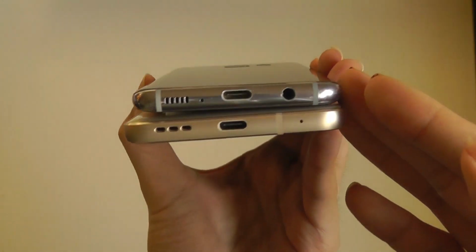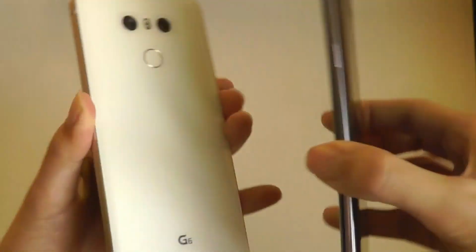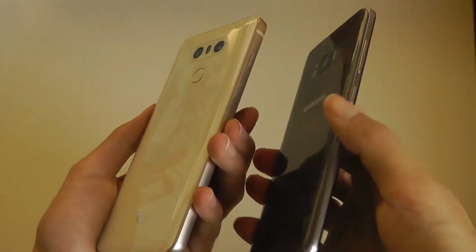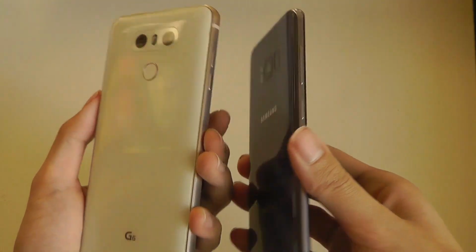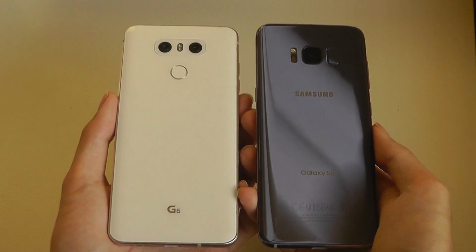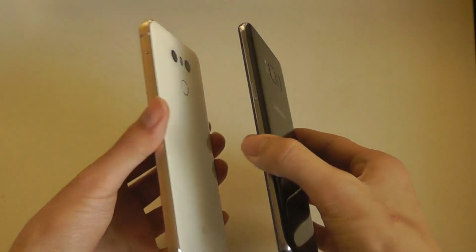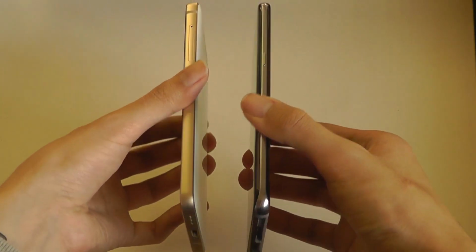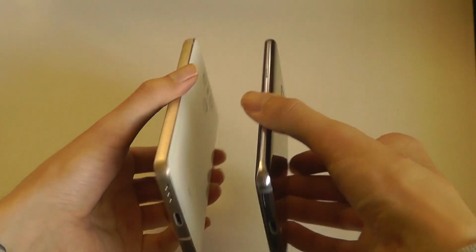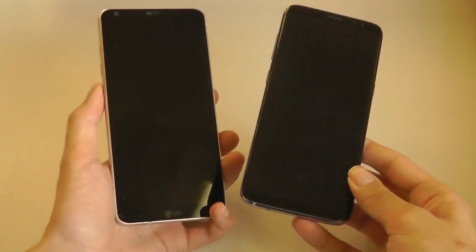So it wasn't really a huge bump in terms of the CPU, compared to, say, the S8, which had the newer Snapdragon 835. So as a result, the G6's value degraded really quickly, and these days you can find it on Amazon or eBay in refurbished condition for under $75, sometimes as low as $50 if you shop around. So this is definitely in budget price territory for an unlocked smartphone.